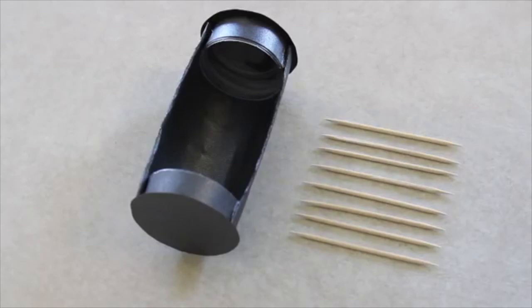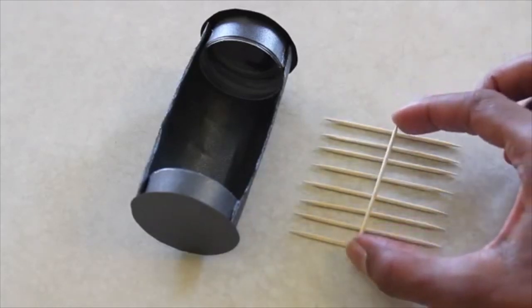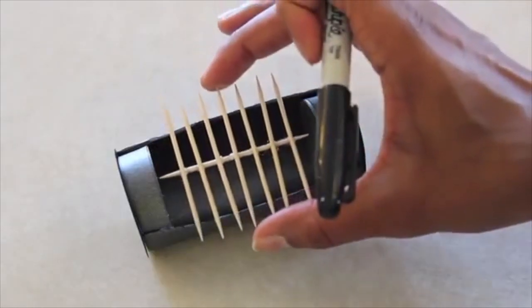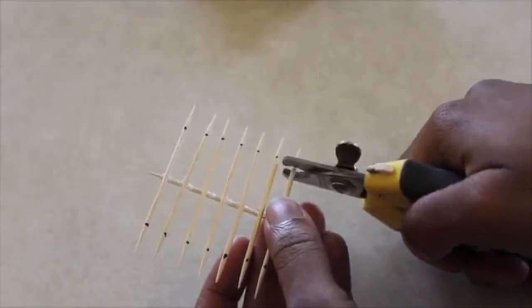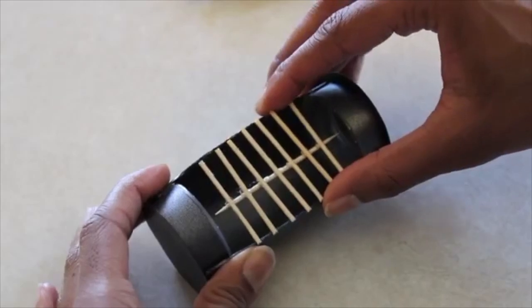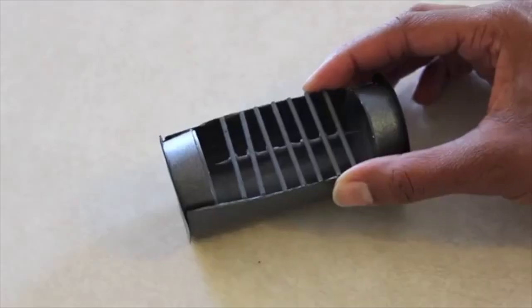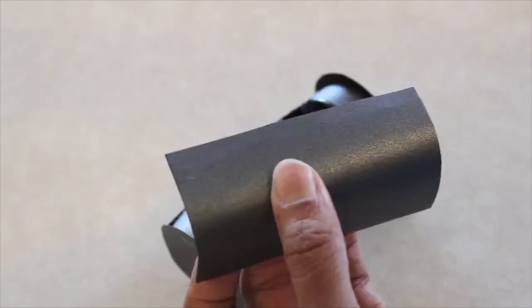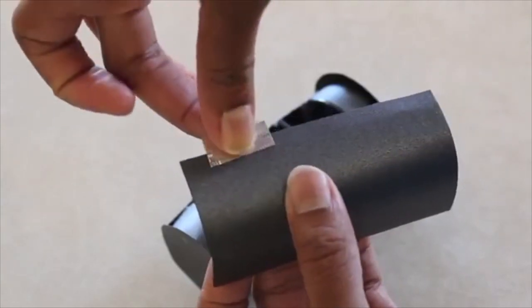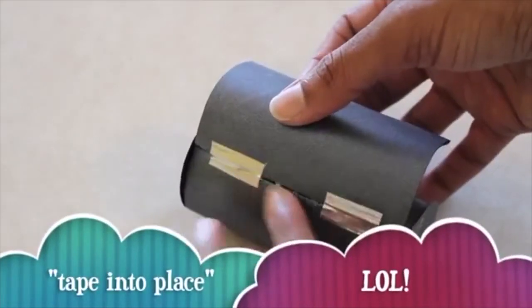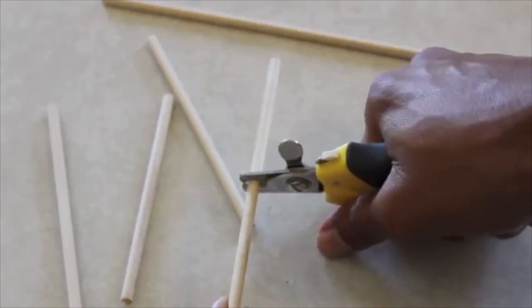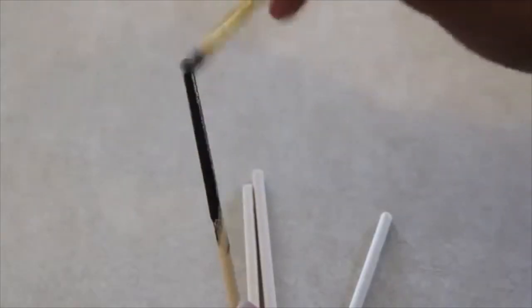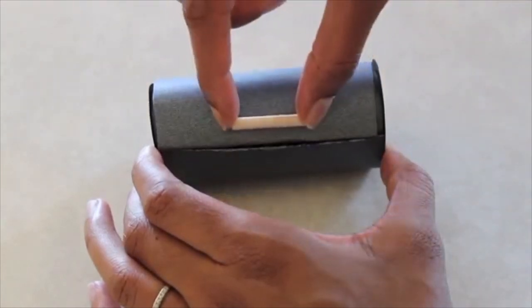Line up toothpicks to make a grill. Glue one straight across to connect them. Lay the grill on the drum. Then use a pen to mark where you need to cut so that it can fit inside. Paint them if you like and glue into place. Use little bits of duct tape to glue the lid into place. Cut four wooden dowels. Paint them. Glue a small piece to the lid as a handle.